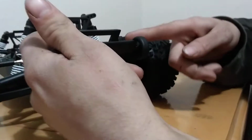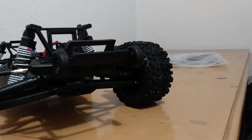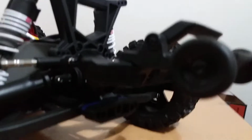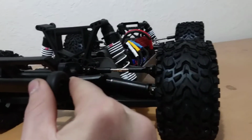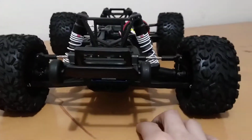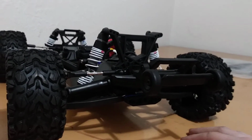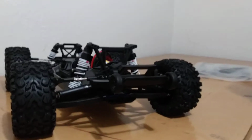So, when they were talking about doing the videos, you take these two screws out right here, and your wheelie bar comes off, and now you just have the back bumper, which is nice. You take these two screws out right here, and this comes off as one piece, and then you just have your rear bumper. Screw, and then that screw right there, you take off. So that's nice if you want to do a bashing session. Two screws and it's off, so it's quick and easy, I guess. So it's not a bad design. I mean, it's not the greatest.